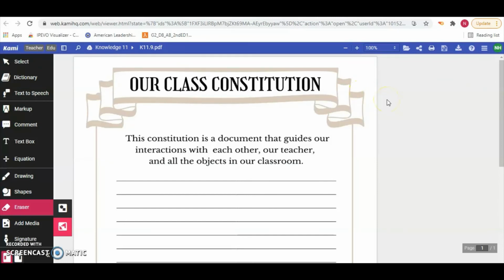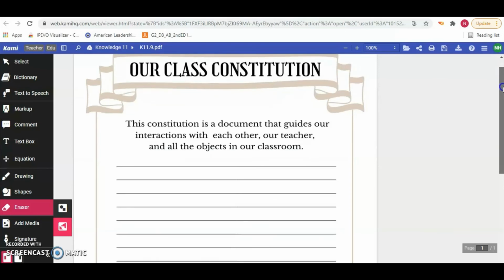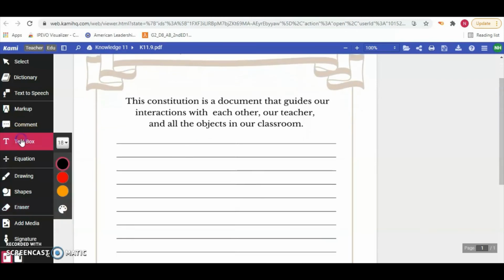Today, I want you to think of some amendments you would like to make to your classroom constitution. I want you to see if you can think of 3 different amendments or 3 new laws or rules that could be added to your classroom constitution or your classroom rule list.